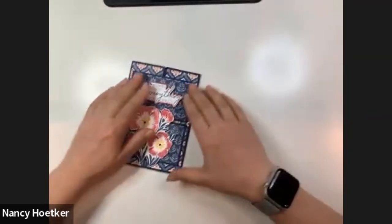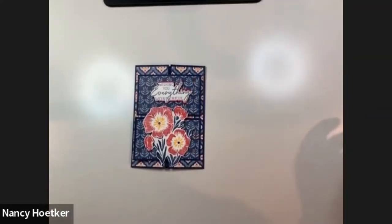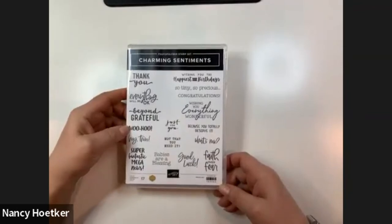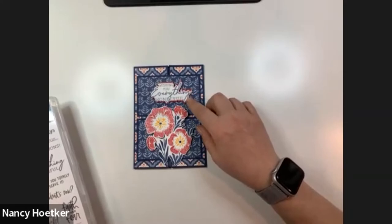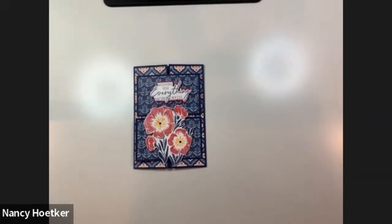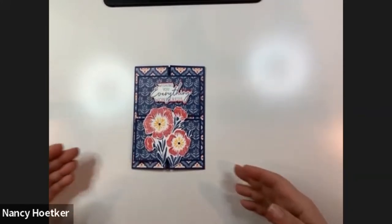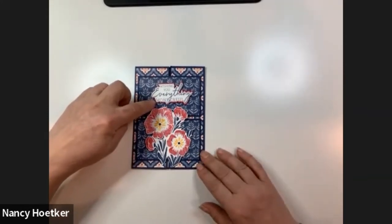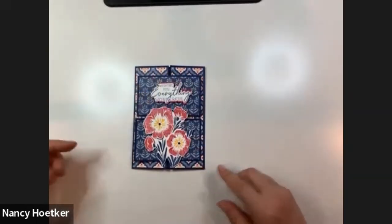And then this is that, what's it called? That's the linen one, the Charming Sentiments. Oh, yes, that has the coordinating dies. Is that Lisa's one? Yes, Lisa Curcio's. I've just got that. And so I just cut a second one of them without stamping it and then snipped it lengthwise and mounted it behind for my mat.